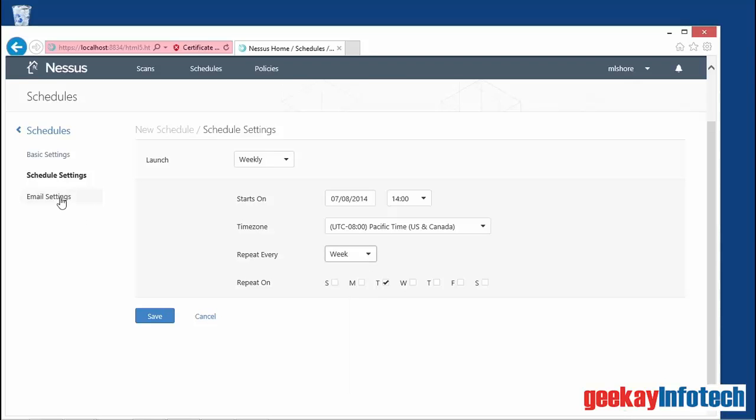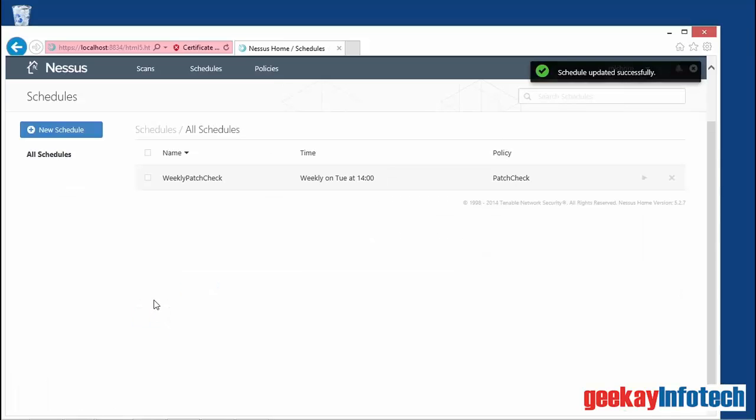I'll skip the email schedule and I'll press save. The scan schedule is recorded and activated. As soon as the start time is reached, the scan will commence, and we'll see a number against the scans menu link at the top and by the Raspbian cluster folder, just like we did with a manual scan.